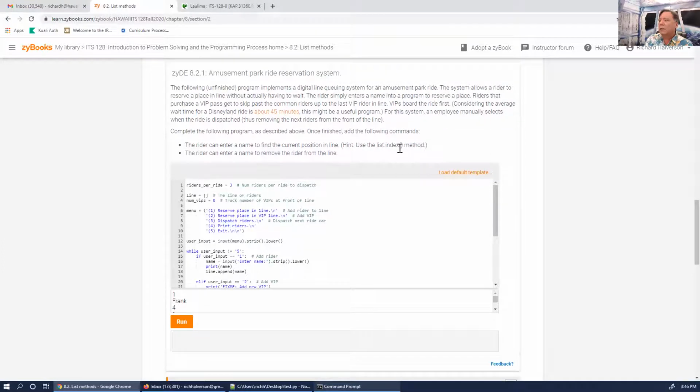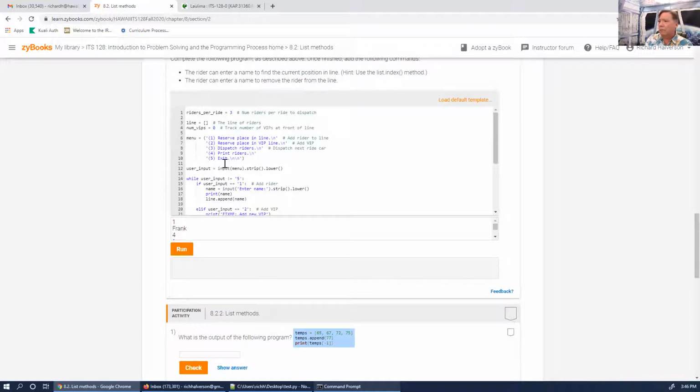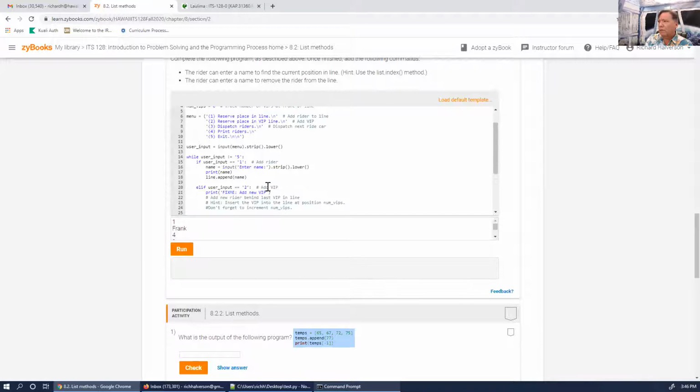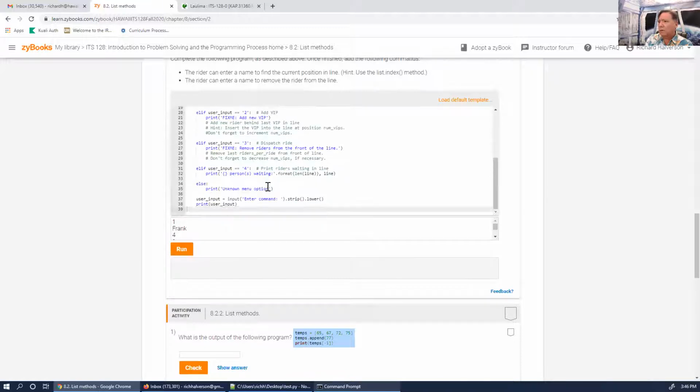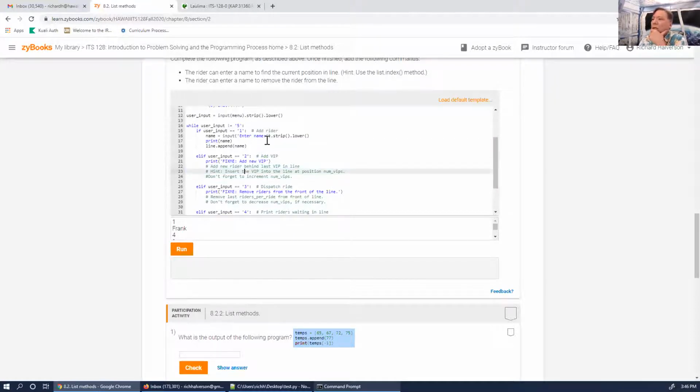A writer can enter a name to remove the writer from the line. Okay, so are we supposed to modify this thing? Oh, we're supposed to write code in here. Well, let's see.